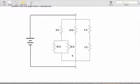All right, this question is a bonus question for F period and a required question for G period. What we're going to do is find the equivalent resistance here. The way we're going to do that is start out on the right and work our way in. So let me just number resistors here.